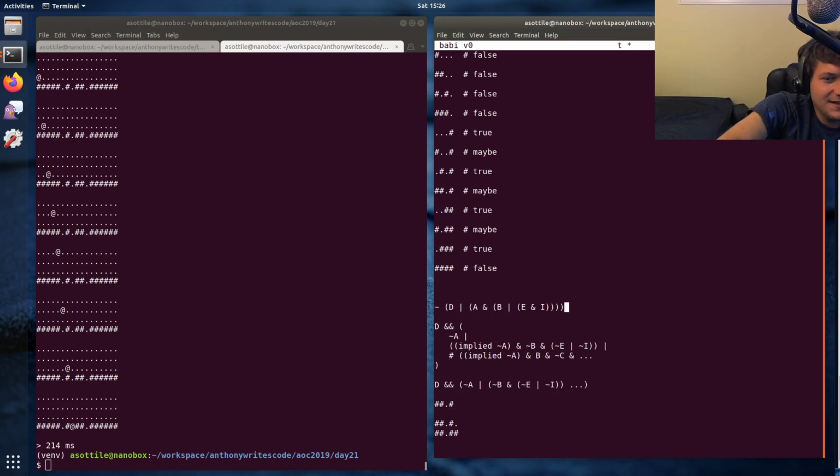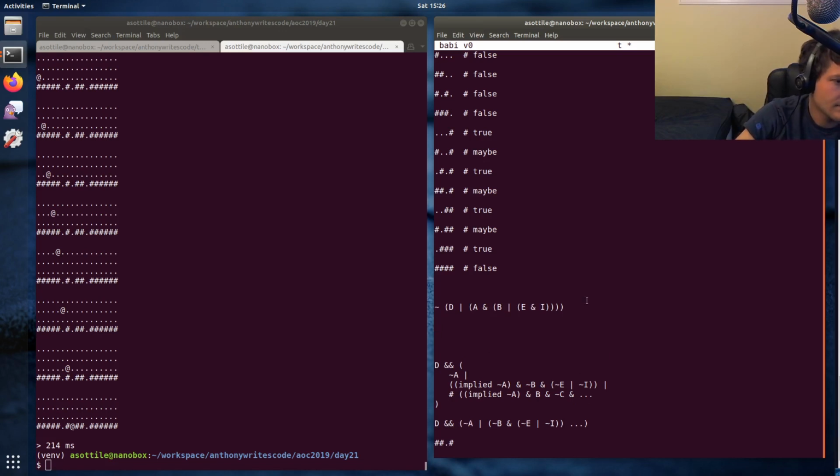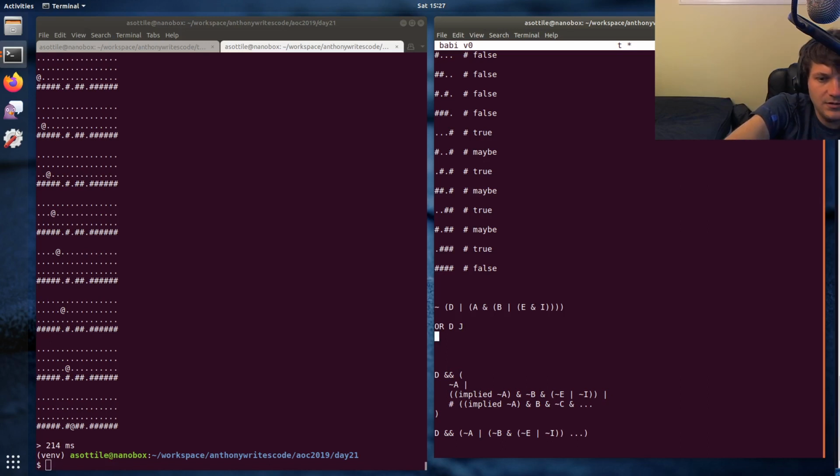So we're just gonna not it at the end is the plan. Which is good because we don't have any negations here. Let's start by copying the value from D into J. So or D J, and then we need to copy these into temporary things.